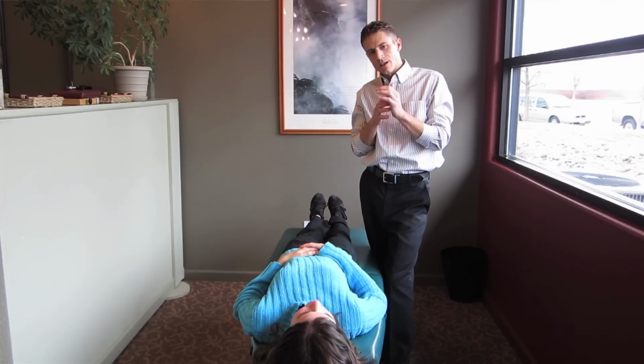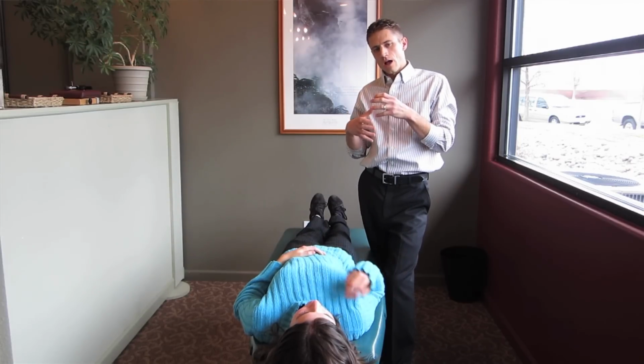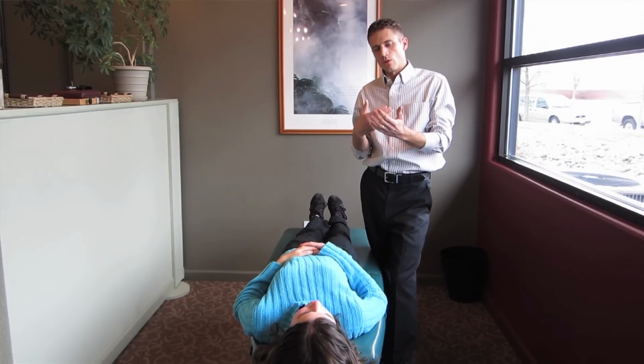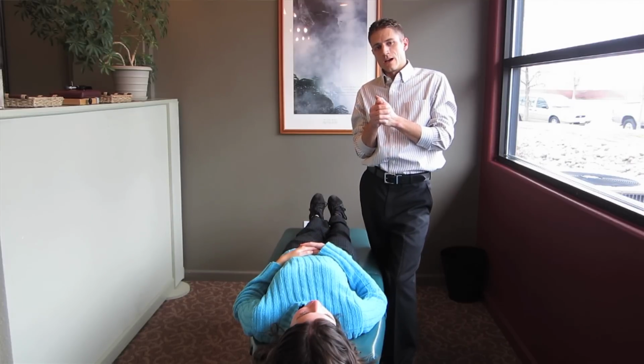Now, if any of those muscles were weak, there would be associated reflex points that we would go to and activate them to help wake that muscle up. If they tested a little weak, that really helps, along with the adjustments. Someone gets through any kind of episode of low back pain extremely quickly, in most cases, and just gets them on their way.